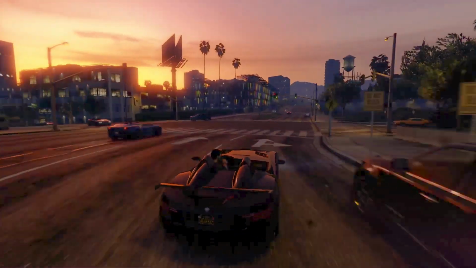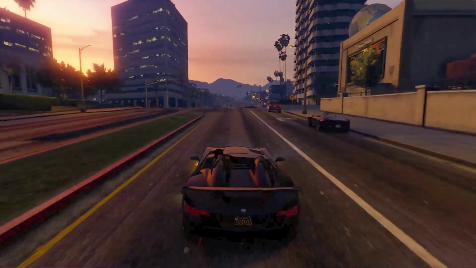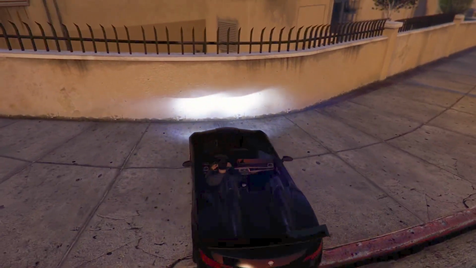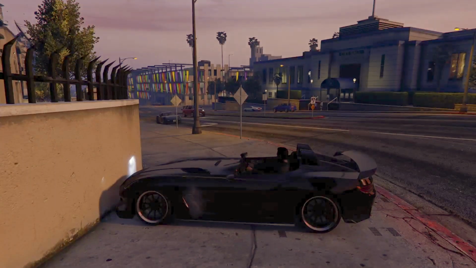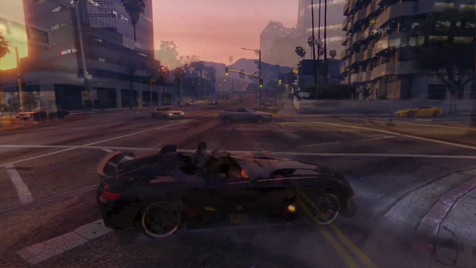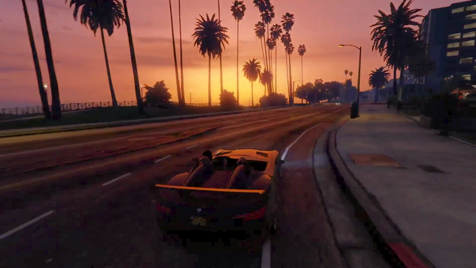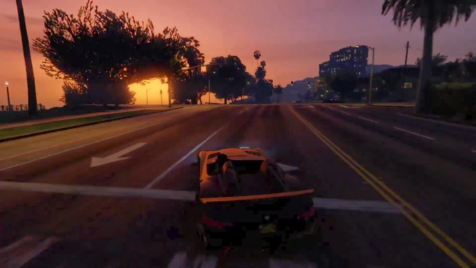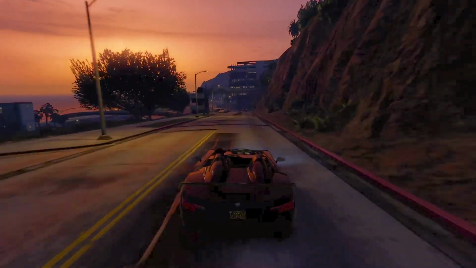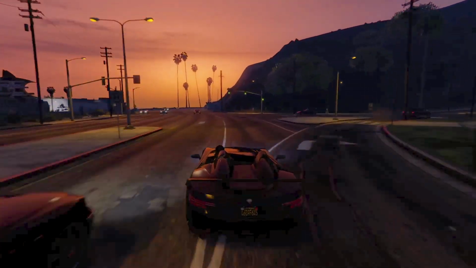Acceleration seems to be very good for the sports class. Braking, pretty good as well. Let's check out the drivetrain. Alright, so this car is rear wheel drive. Alright, so acceleration and top speed are both on point. They're very good for the sports class.